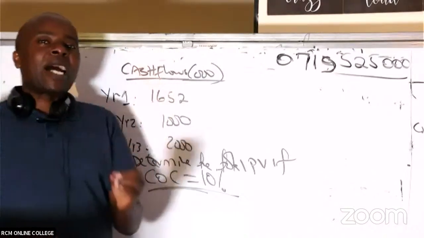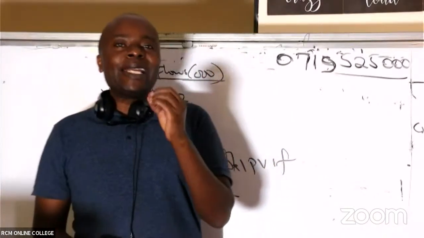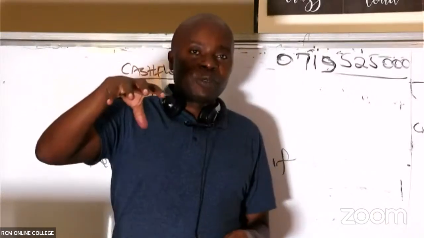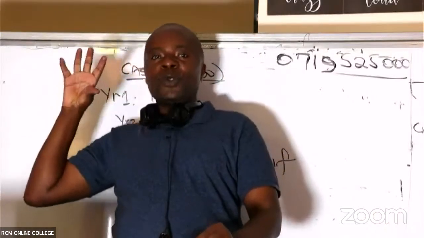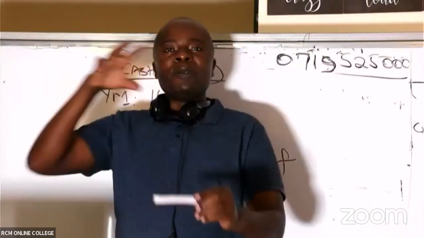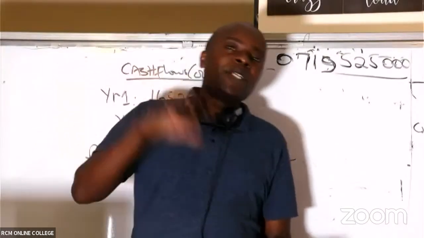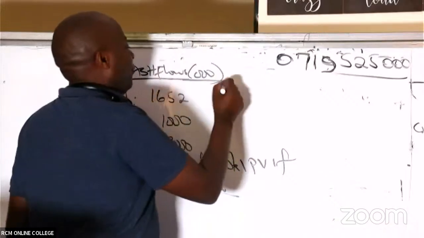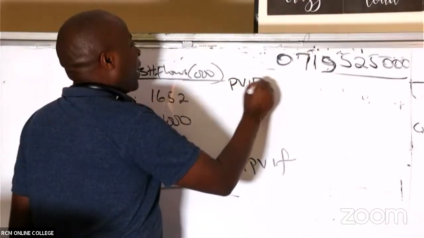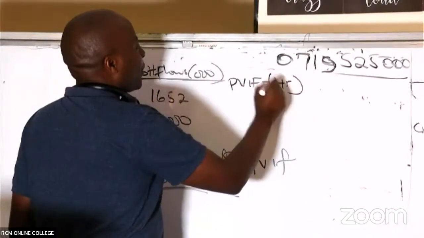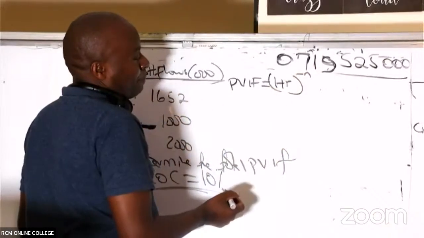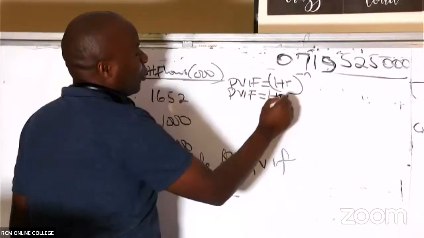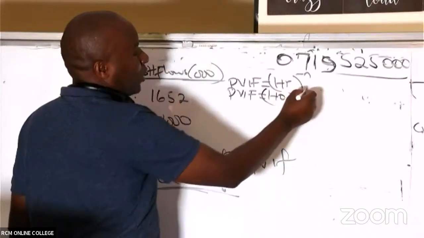Having realized that these amounts are irregular because they are fluctuating, I'm going to get hold of them from the future, discount them using PVF. So I'm going to apply PVF again here. Because this is a tabular approach, I'll come here and write the word PVF. And I know the formula. It is 1 plus R raised to negative n. So I will come and plug in. PVF will be 1 plus 0.1, because R is 0.1, raised to negative n.